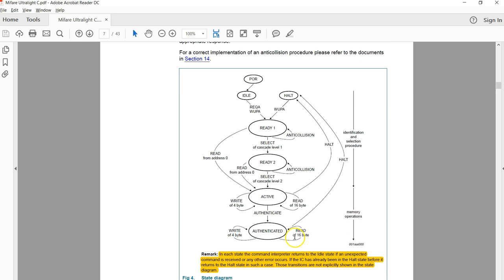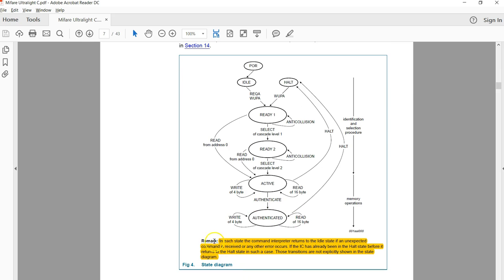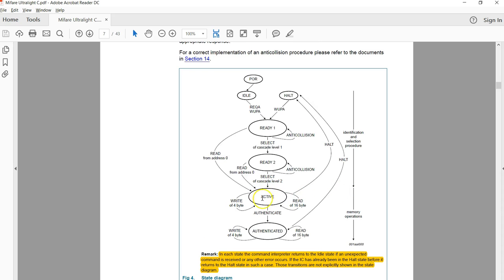There are some important features here, some remarks. It says any unexpected command will take the card into either the idle state or the halt state. While you are in the active or authenticated state, you can issue a halt command, or when I say you can, the PCD can issue the halt command, and it will take the tag to the halt state.